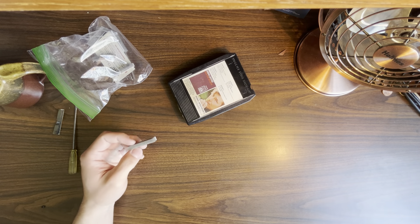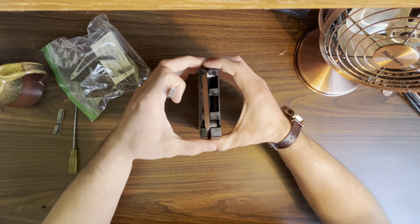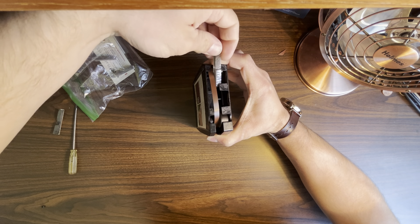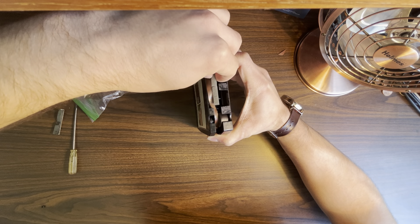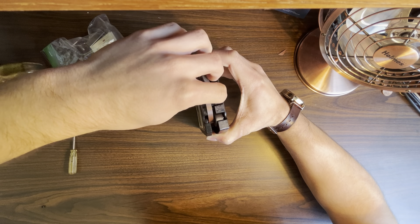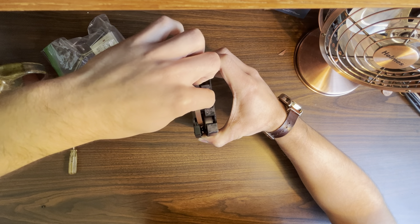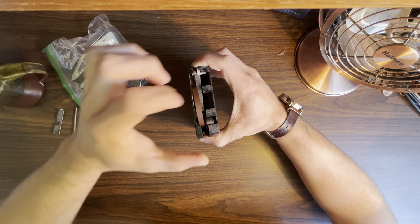This is not ideal — ideally I would have just opened this tape all the way up, but I really don't want to destroy the label. So that's why I'm kind of doing it in this, I guess you could say, haphazard fashion. We're going to try and slide this pad in and see if we're successful. I don't have a whole lot of confidence doing it this way, but I have done a couple of tapes this way in the past with good results. You just need to get that aligned properly — and it looks like we're in.